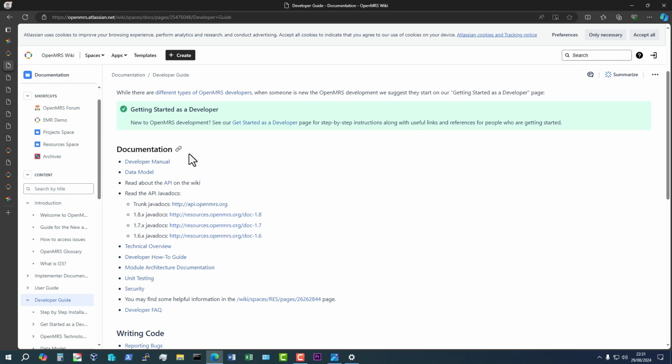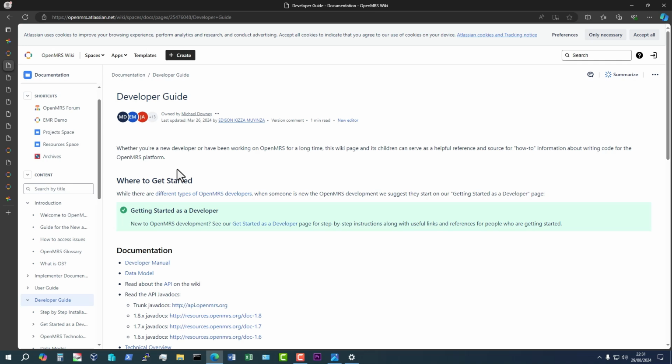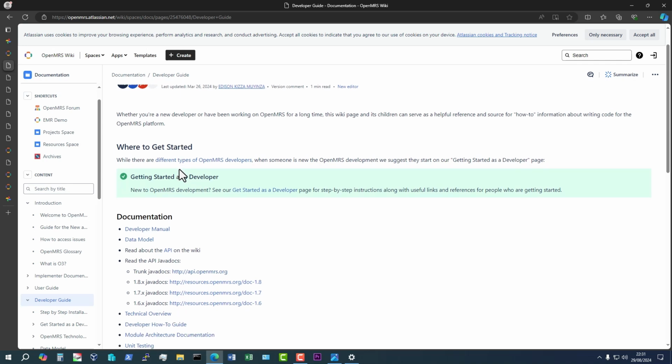Now here, of course, you will get to appreciate what languages are used, what technologies, but basically here are a few links that are very critical for you to look at. The API and so on, but the data model is very critical in this. We'll see how that works. Like I said, I'll link all this in the description.